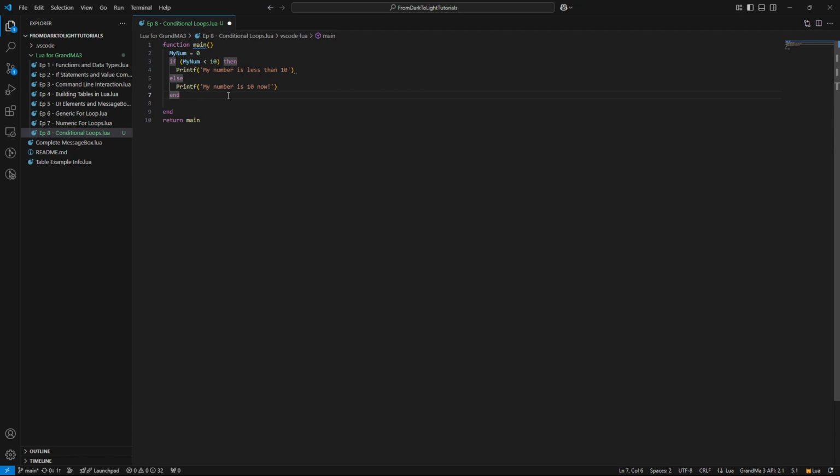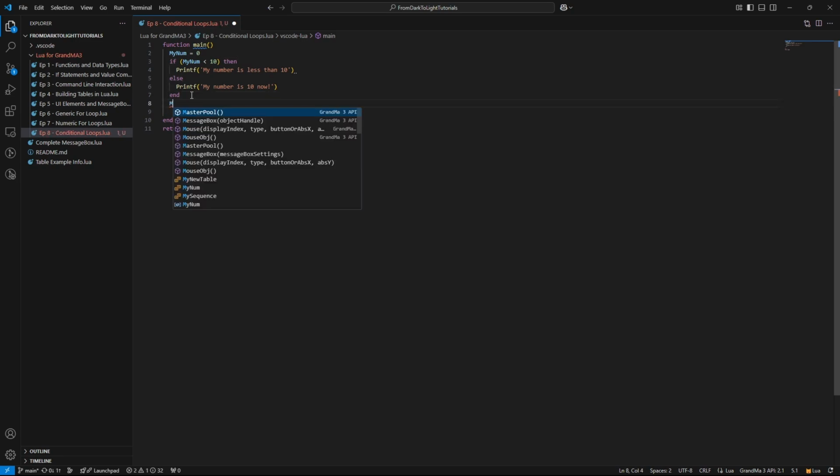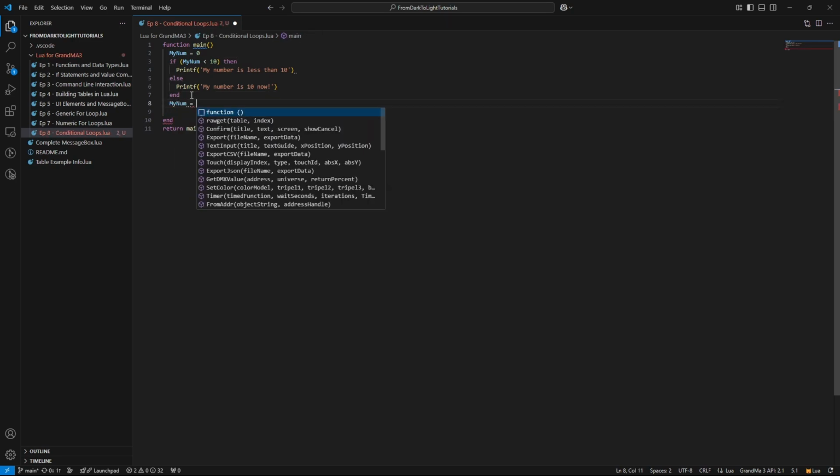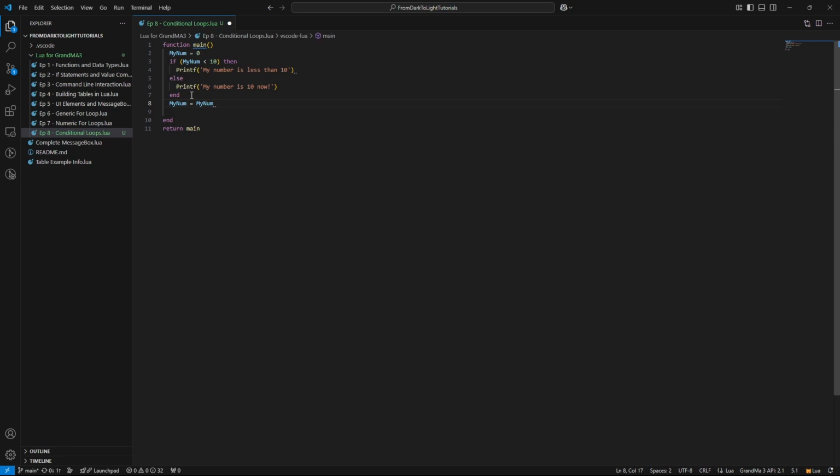In case you missed the last video I made, I recently started using an extension that works with MA3 API and Visual Studio Code. You can find it under the extensions in VS Code, and it is absolutely amazing. I only just now found out that it also auto-completes if statements. That's really cool. There are so many cool things it does, and I haven't even figured out what all they are yet.